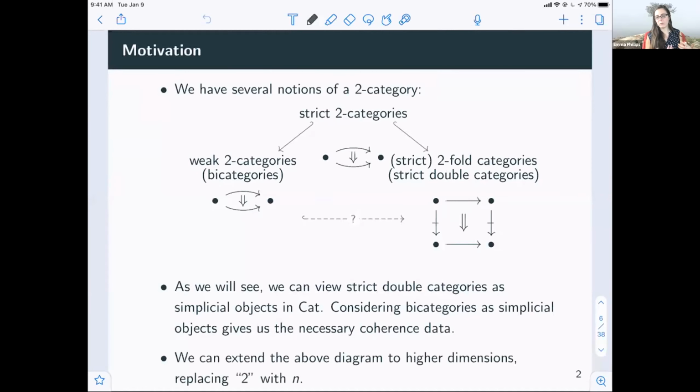And one of the things that's really powerful about that is that we can generalize all of this to higher dimensions. So working with bicategories, there's coherence data to check, but it's not terrible. If you try to work with tricategories, checking the coherence data starts getting pretty terrible. And then when you get to weak n-categories for n greater than 3, it's basically impossible. So being able to view this in terms of n-fold categories instead is going to mean that we can work with weak n-categories in this model.